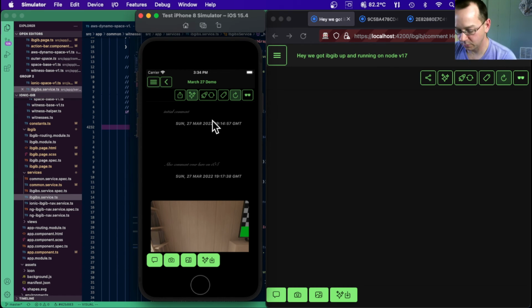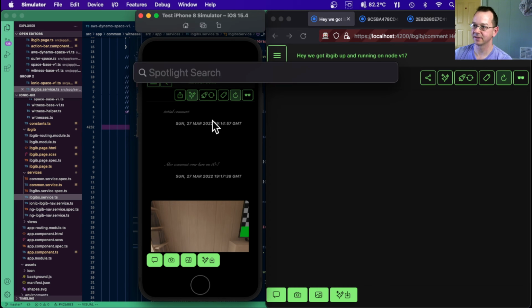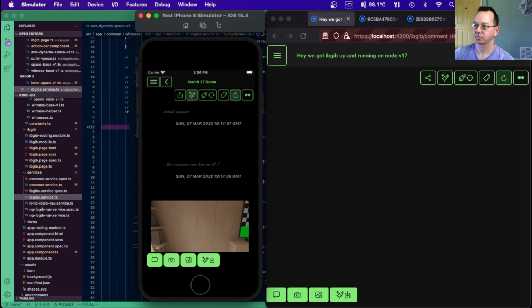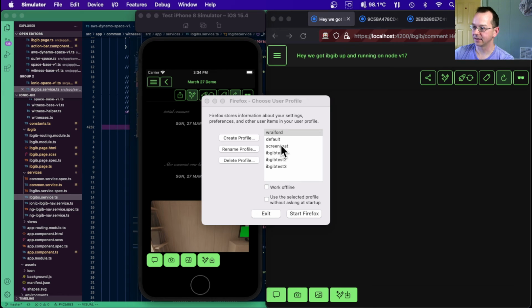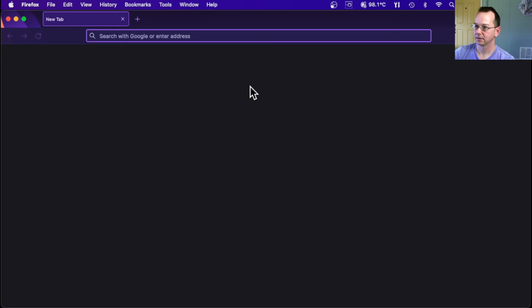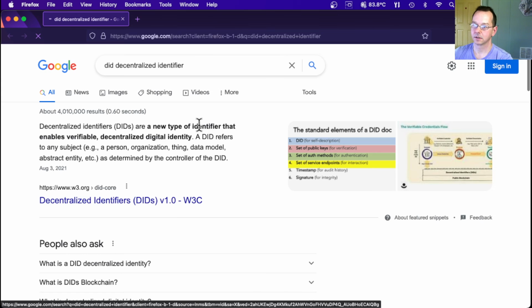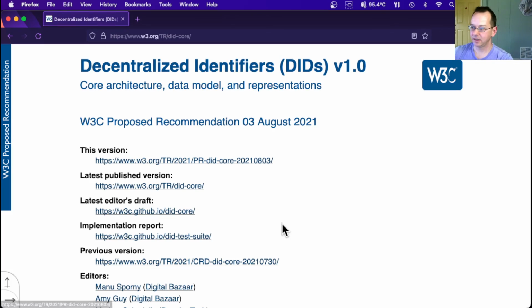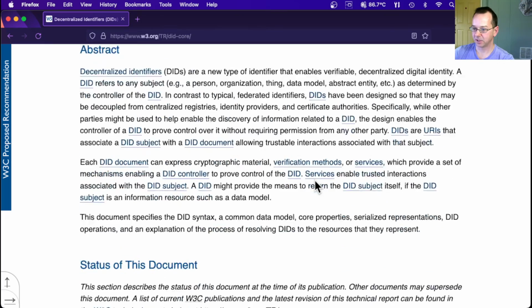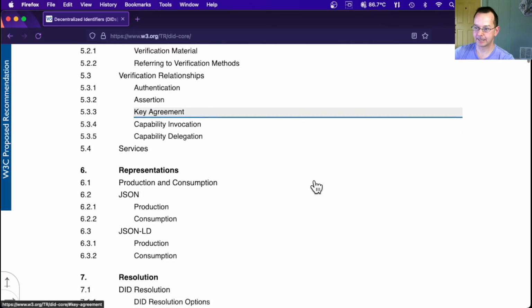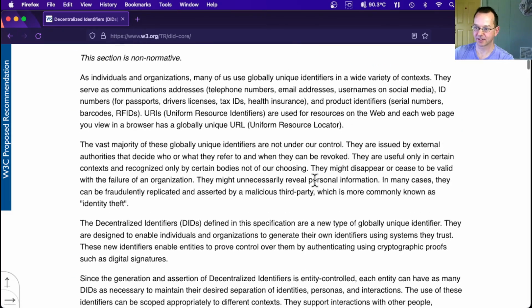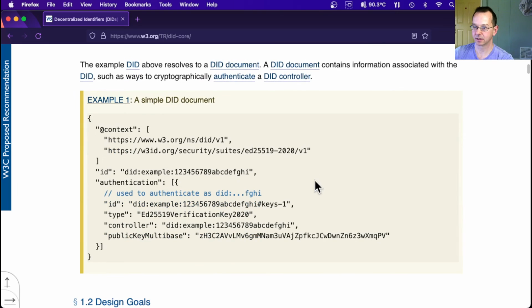Well, we'll do one more thing. Tell you what, we'll look at what a DID is from the lens of an ibgib address, okay? Because they're very similar.